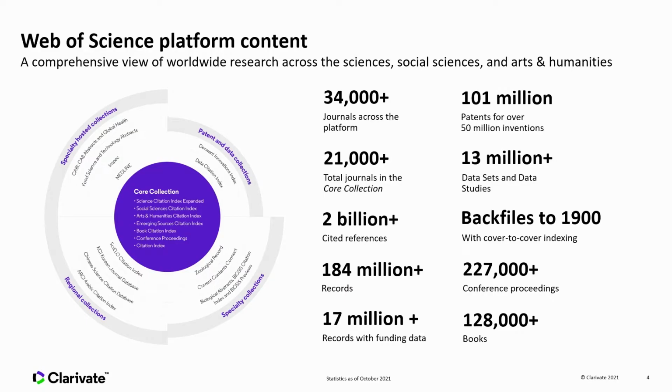The Web of Science platform contains 30-odd different products, some of which are proprietary, some of which are third-party and hosted on the platform. But at the very heart of the platform, we have something called the Web of Science core collection. And this consists of 6 citation indices: 4 for journals, 1 for books, and 1 for proceedings.